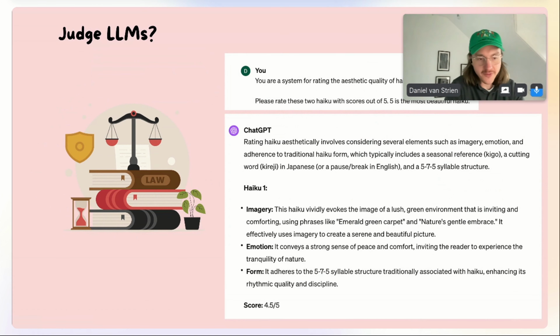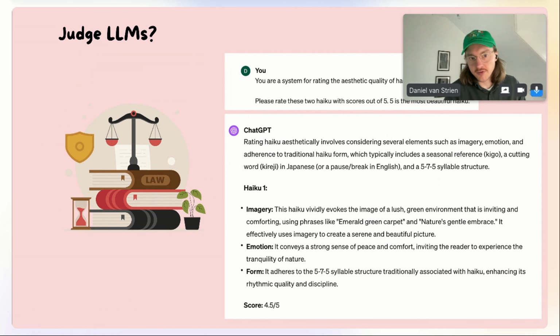When I first heard about this, I found it really weird, and I still find it a little bit weird, but I guess I accepted that this is something that people do and it can work quite well. But one of the problems for this particular topic is that I found it quite difficult to get a good rating for a haiku from a large language model. So I tried a few different approaches. One was to directly rate the aesthetic quality of the haiku, but I found the responses were fairly noisy.